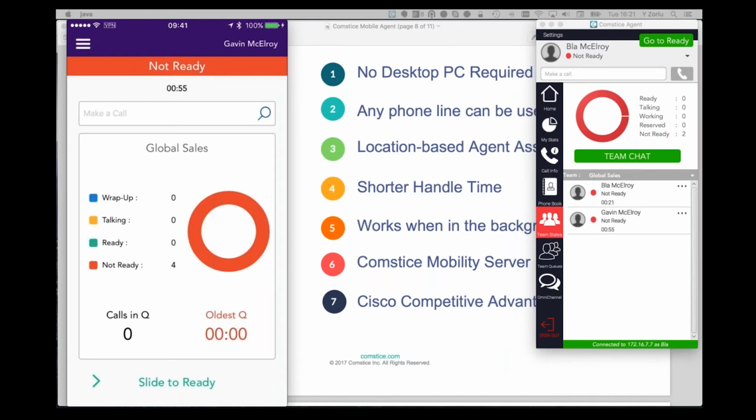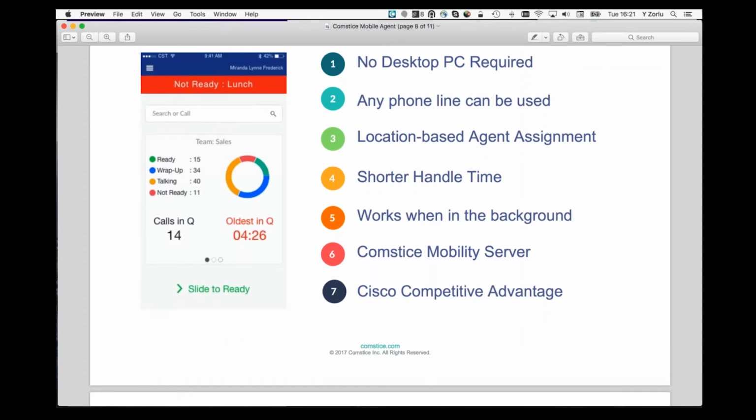How does the mobile agent work in patchy internet? The mobile agent has this Comstice mobility server, which retains the keep alive. So imagine that there is a lack of communication between the mobile app and the Finesse, and Finesse doesn't like lack of communication, I can tell you that.